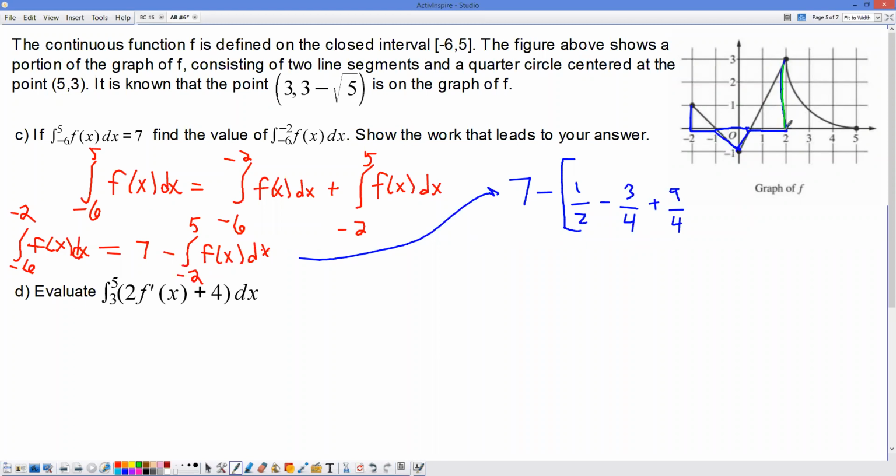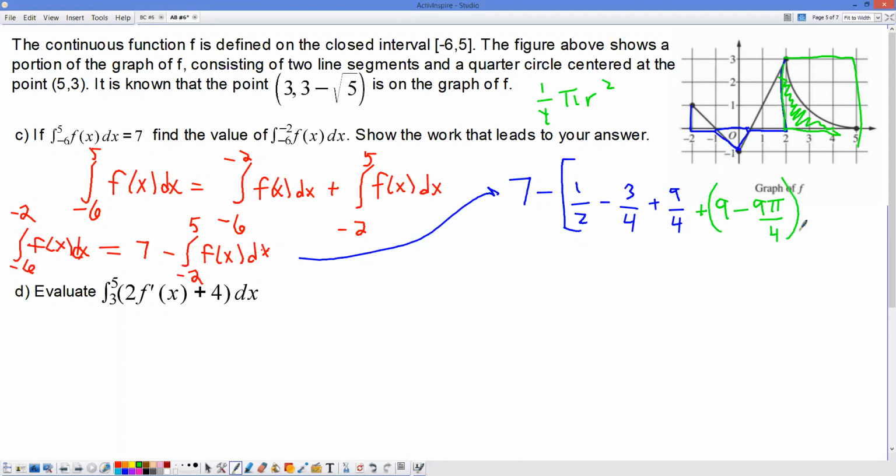So we need to find just this area in green. To find the area in green, we'll have to use the entire area of this square and subtract the quarter circle piece. The whole square is 9, 3 by 3. But we need to subtract from that the area of a quarter of a circle that has a radius of 3. So that should be 1/4 pi times our radius squared. If our radius is 3, that's 9 pi over 4. So 9 minus 9 pi over 4.